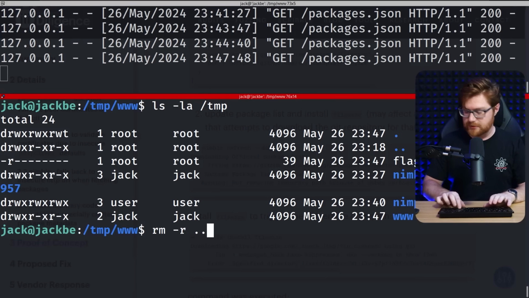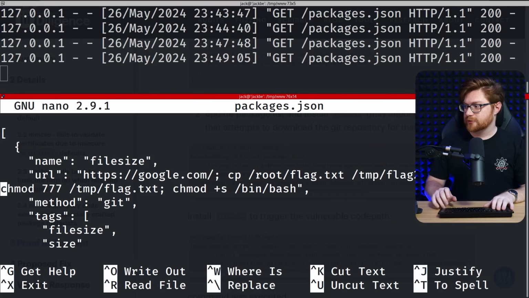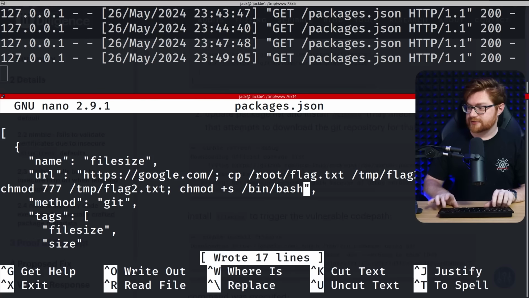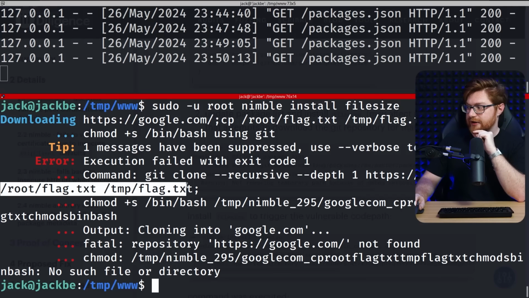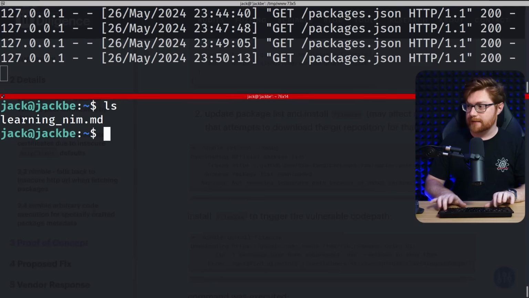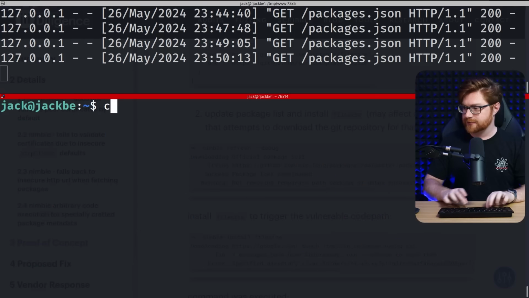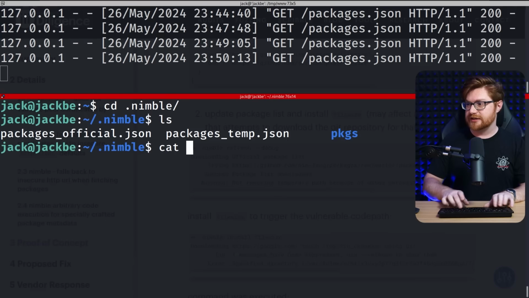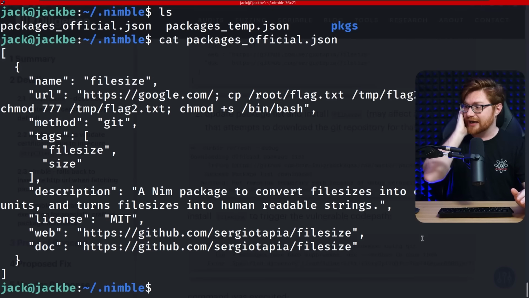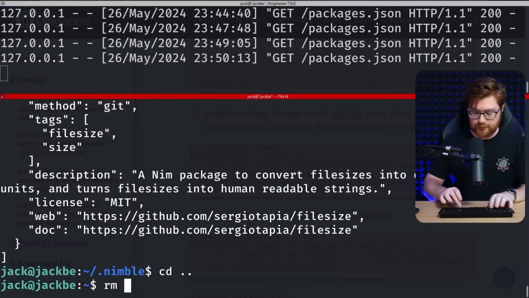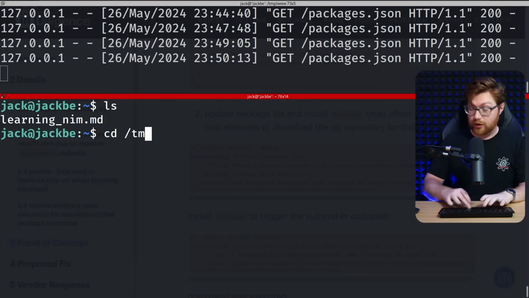Could we remove the nimble cache? How about that? How about we copy it to flag2, and let's try that. No, you know what? You can see it doesn't even have that command in there. Our packages must be getting all muffed up. And in fact, those are stored in a .nimble directory in the home folder. So maybe I go in there, actually take a look at our packages official.json, and that's all that it is. Oh, so that pulls it down, but it didn't seem to run it. What if we rm -r our .nimble directory, just for the sake of showcasing this will work.